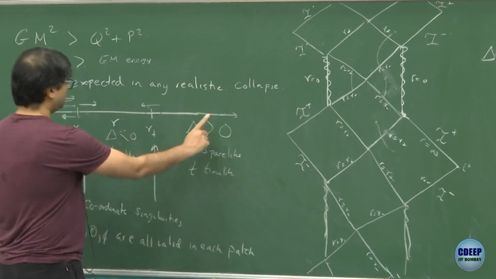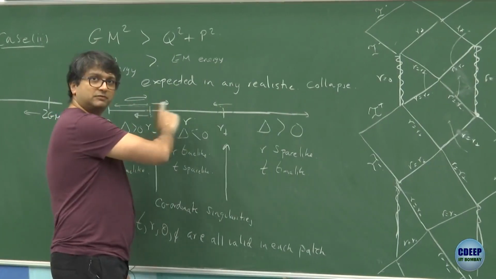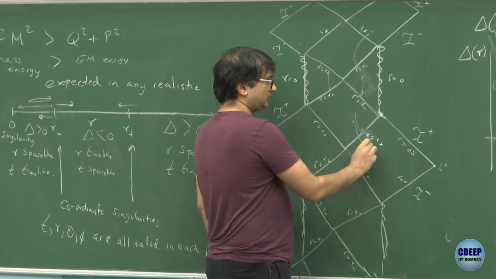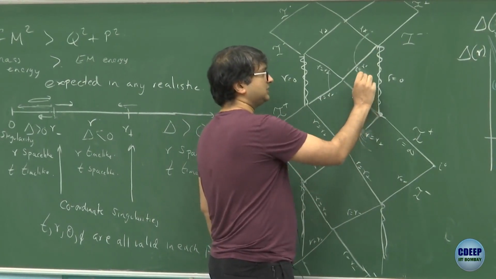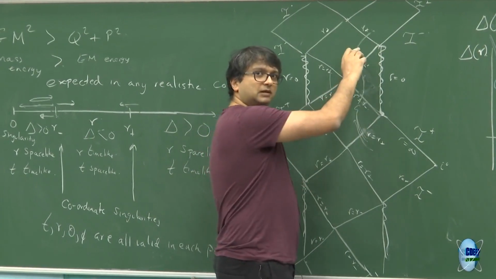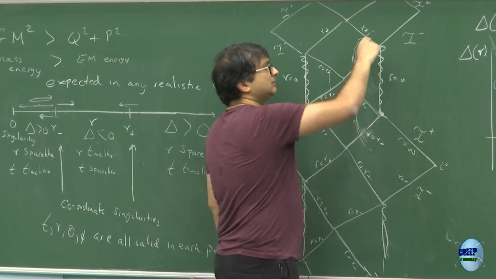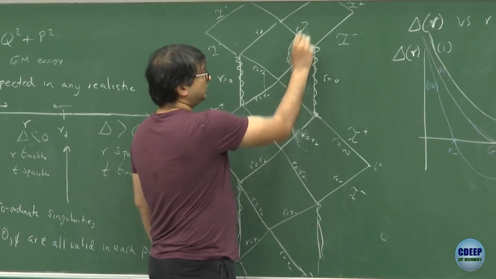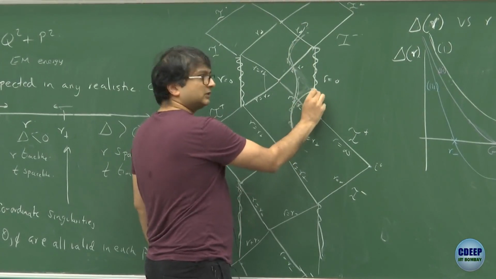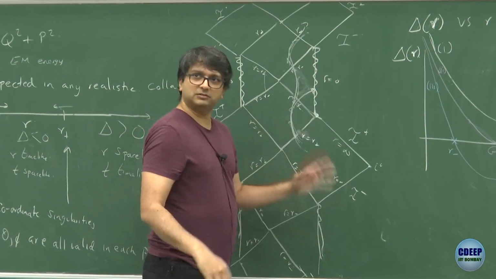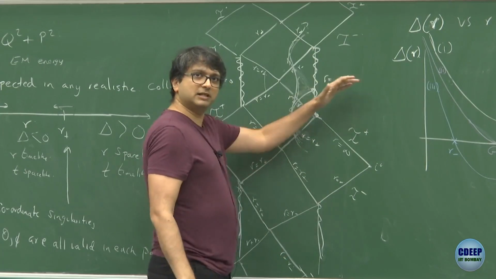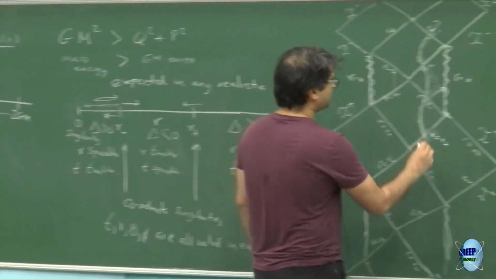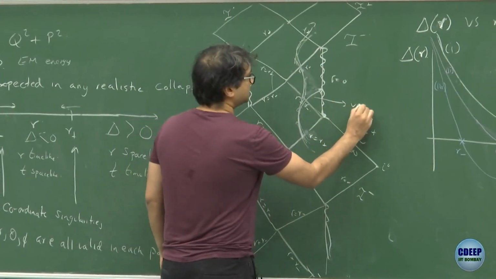You can go on crisscrossing an infinite number of times, but every time you cross from R plus to R minus, and from R minus you cross back towards R minus at a future time, you will end up in a different patch of the universe. You can either end up in a different patch, or if you choose to move towards the singularity, you will end up at the singularity, where GR breaks down, but in principle that is the valid mathematical solution. Any of these are all valid time-like trajectories.